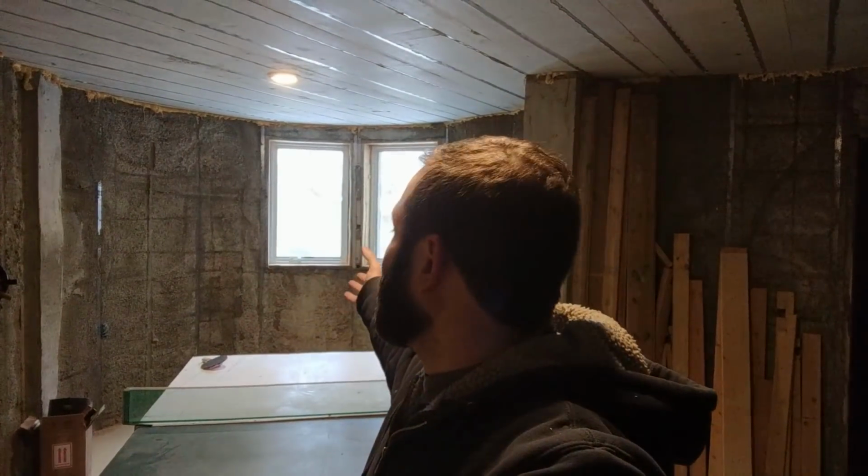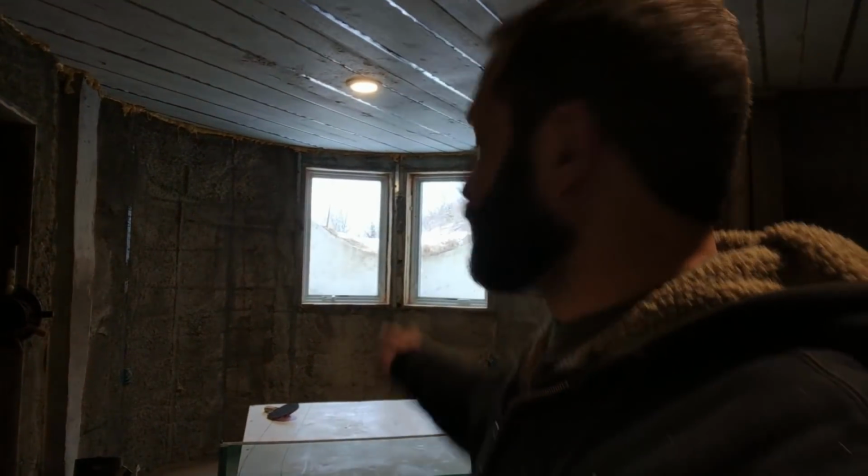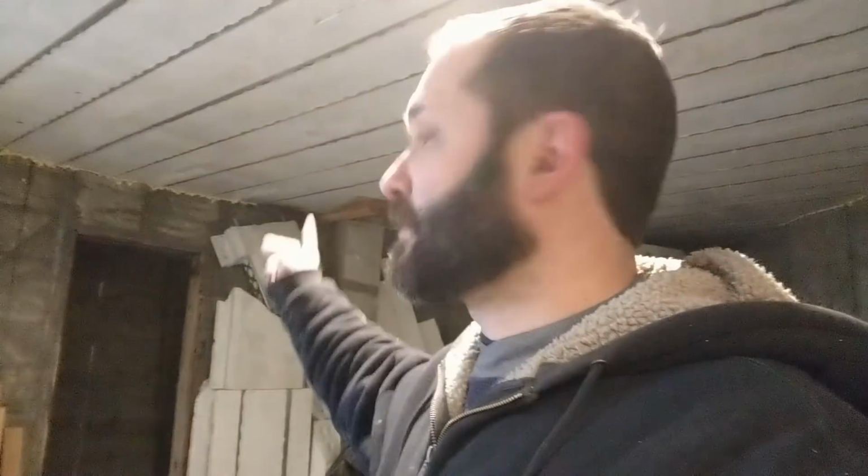An area, a 12-foot diameter circle, that we could put a little patio out there or something like that, a little patio area. There's a closet in here as well, and that lines up with the closet upstairs. And this side of the room, which I'll turn myself around if I can get this thing to cooperate.